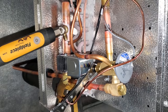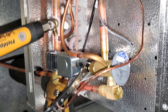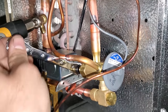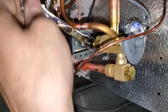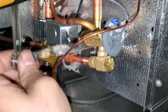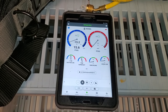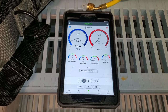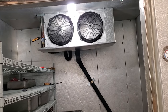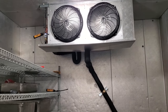Okay, walk-in freezers are always fun, but we wanna bring the superheat down, so we wanna bring the stem out of the valve, okay? Six quarter turns. We're gonna see what that does for us. Okay, the superheat's slowly dropping. We want about 6 to 8 degrees on this guy, so we're looking pretty good. Superheat is looking good. We're gonna go ahead and let the system run.